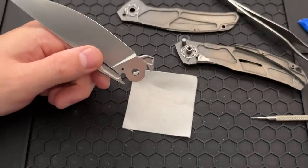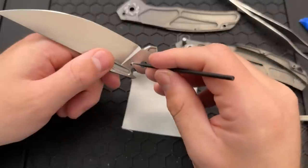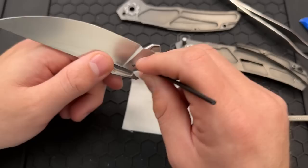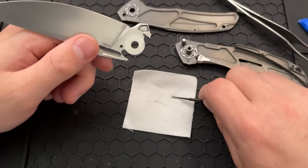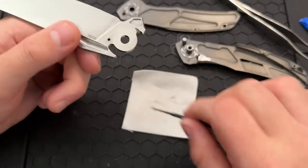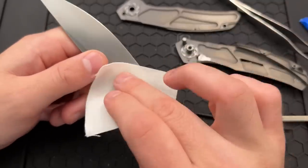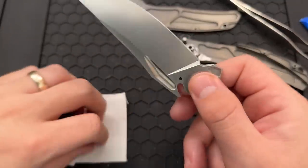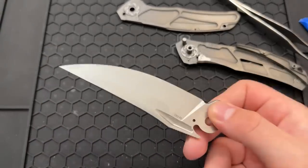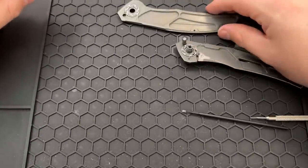Actually, I'm going to use one of these little guys to get up into the detent hole. One of those little tiny tools that is not so commonly needed, but occasionally useful. Little swabby dude. These are marketed by Knife Pivot Lube, but you can find them in a bunch of places. But yeah, that'll let me get up in there. And now we've removed the tape residue, which generally falls to isopropyl alcohol. And the blade is in much, much better shape. So I'm going to take this blade and put it over there, because I really don't want to deal with it right now.